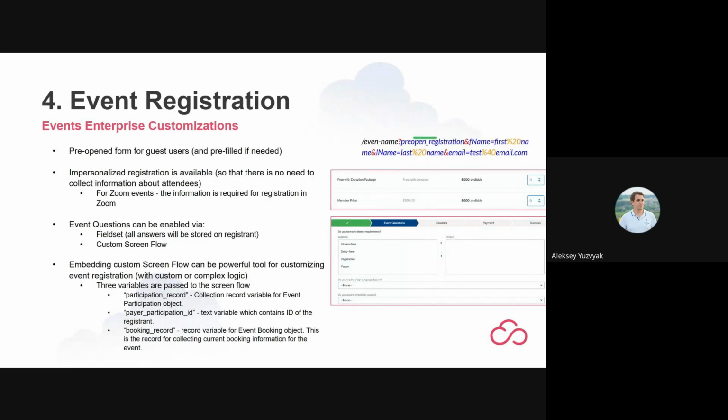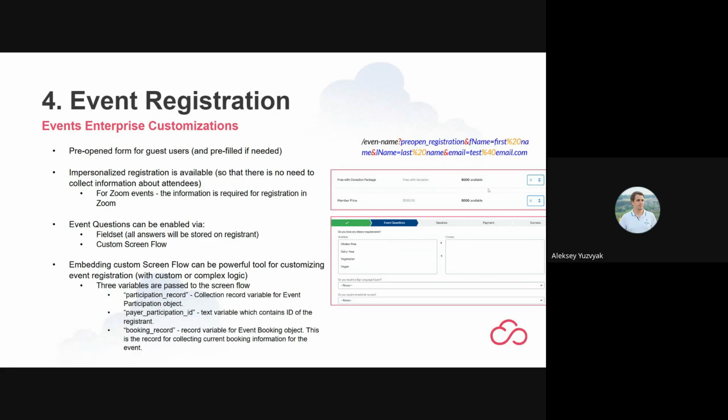This parameter just shows the pop-up form. First name, last name, and email parameters can be sent or generated in this specific URL, and these fields will be pre-populated for the guest user.